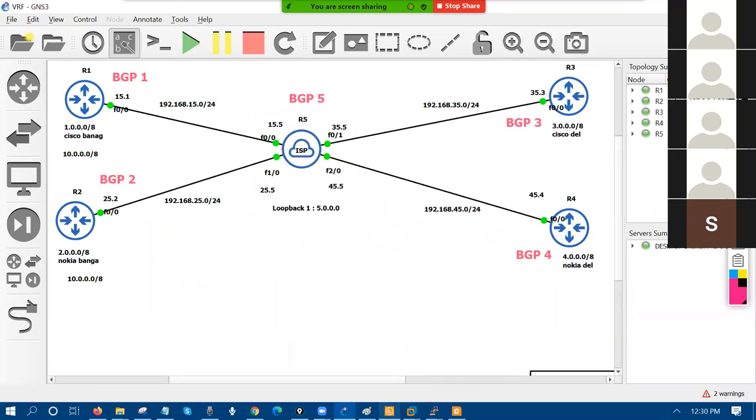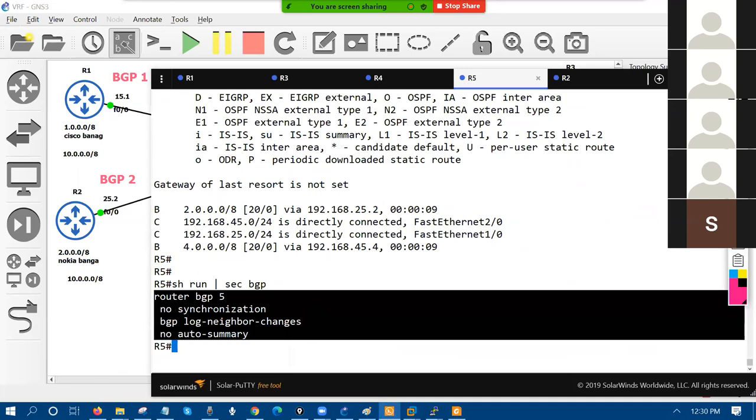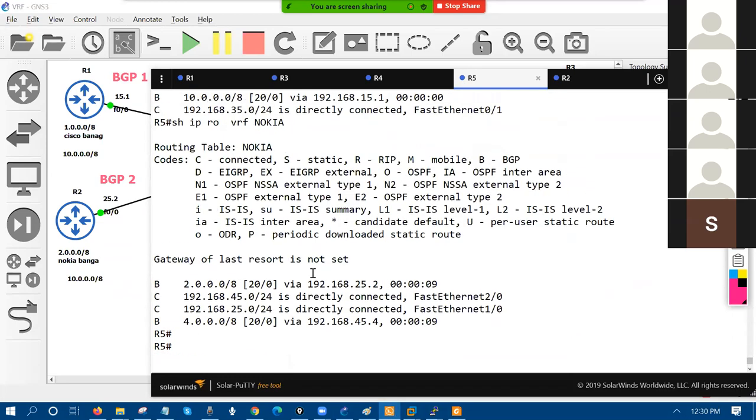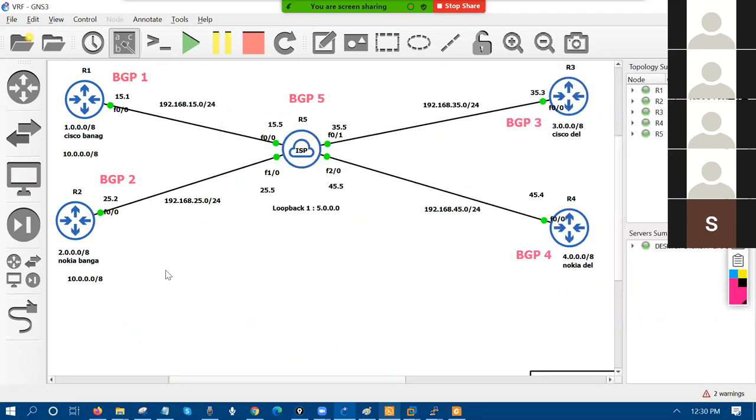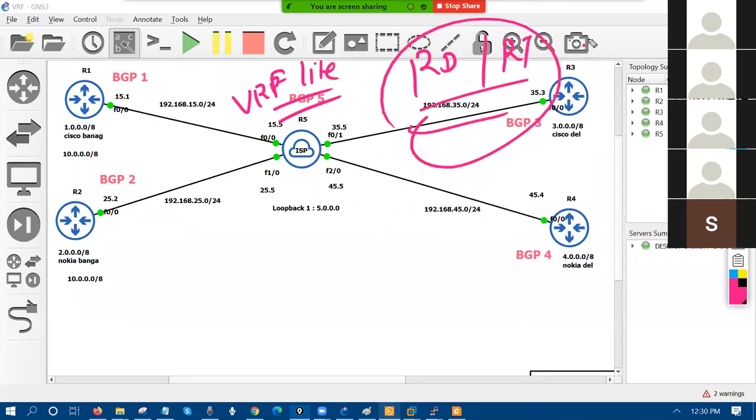Okay. But it will show in the updated IOS version. Right? If you have a question, you have used this command, show ip bgp vpnv4 all summary. Don't worry about that. I'm going to explain this one later on, not now. Okay? In the MPLS part, I'm going to explain this one. So here, guys, I'm done with the VRF. Right? If you have any questions, you can ask me. I'm discussing the VRF Lite, right? RD and RT, this concept we are going to discuss in the MPLS part.